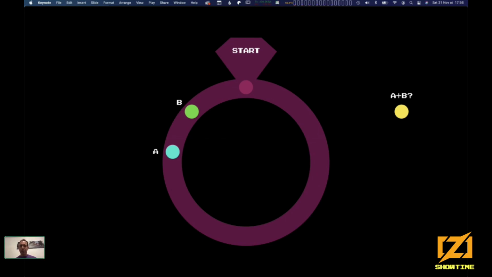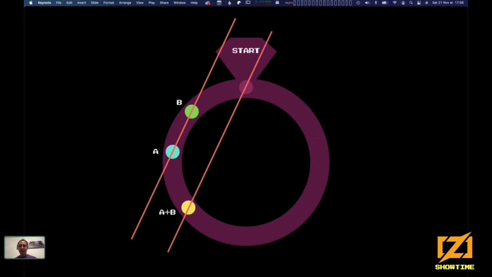For example, one thing we can do is draw a line that goes across A and B. And then we are going to find a parallel line that crosses the starting point, and it's going to cross the circle at another point, and we are going to call this point the sum of A plus B. And this is a classic way to do an addition over conics, and that works really well. You can do a lot of additions, and you're going to jump around, but always stay on the circle.